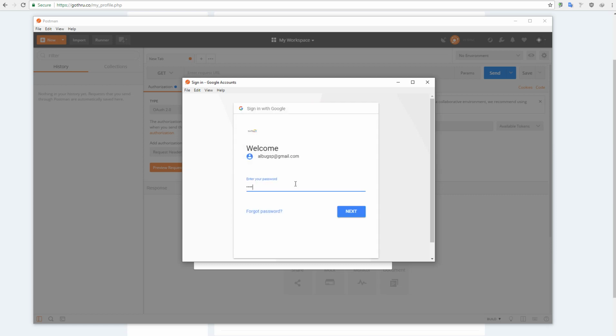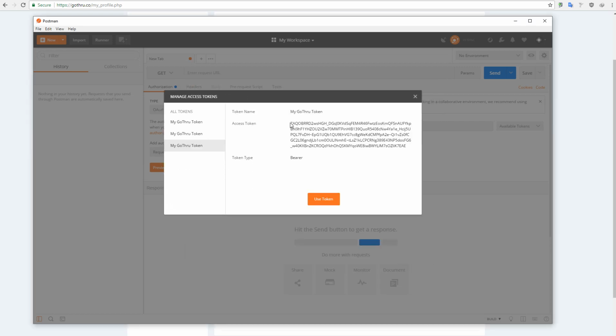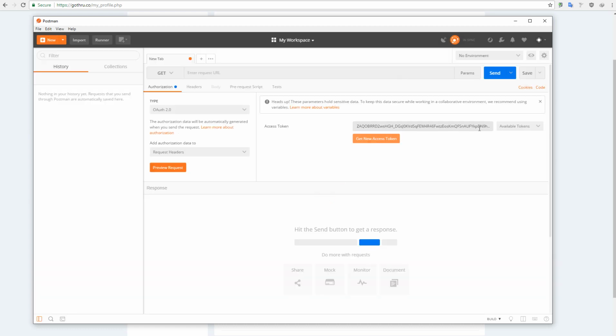And it's my password, and now it says Albag will have full access to the GoThru account. Yes. And now I'm getting the access token from GoThru servers, and I can start using this token. And you see, I can start using the token.